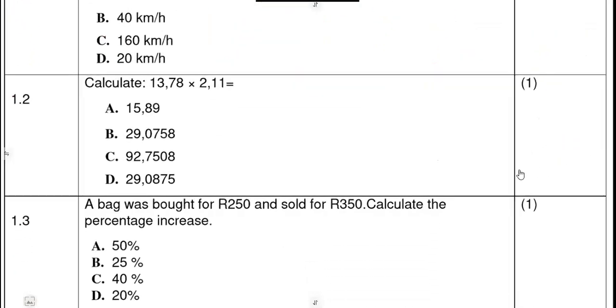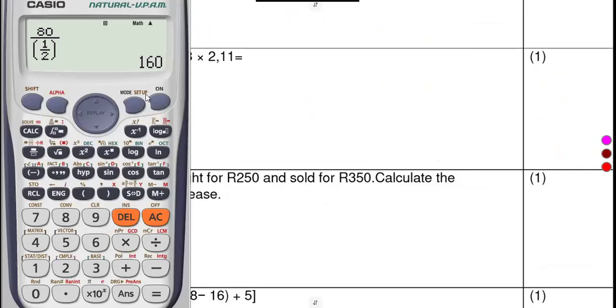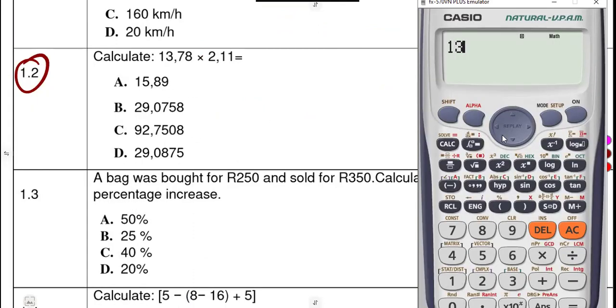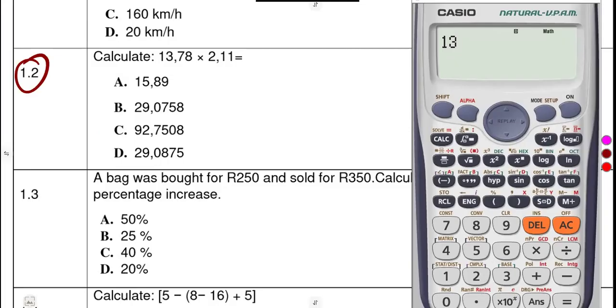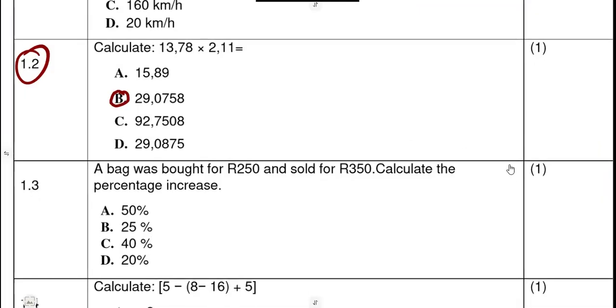All right, the same part on this one. It's a multiple choice, this one, so they don't even need your calculations there. All right. So in case of calculations, guys, we're going to talk about that for the sake of time. So there, just use your calculator, multiply 13,78 times 2,11, like this. So this will give us what? 29,0758, which is on B. So multiple choice, guys, does not even need a lot.